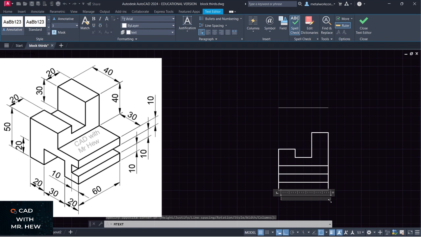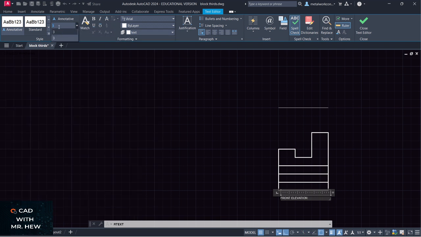And then we're going to write in capital letters, front elevation. All right, we need to increase the size. So we're going to change it from 3 to 6. All right, so that's our front elevation.